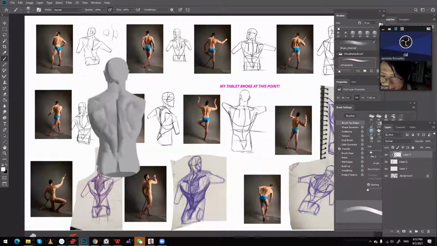Like that Rob Liefeld Captain America drawing. It's not really covered up though, is it? It's kind of right there for everyone to see.